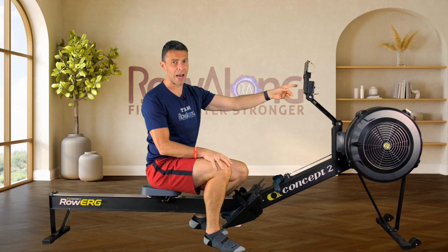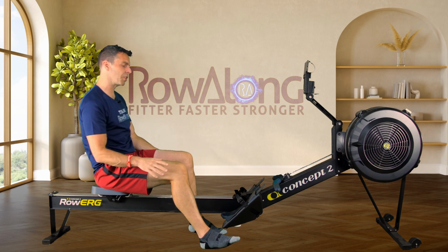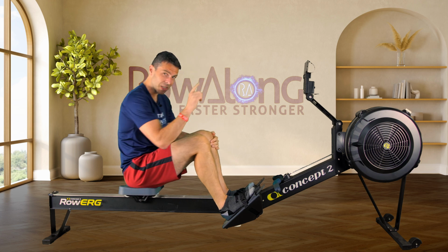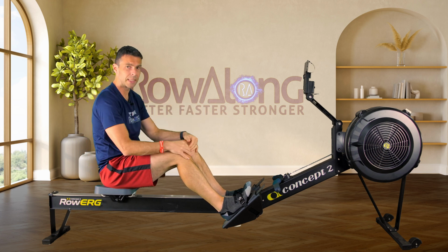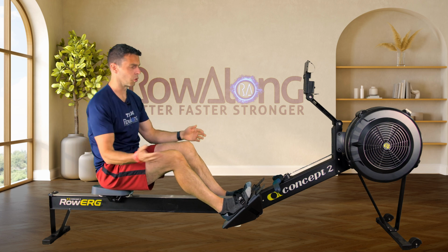Next up, set your monitor to eye height. You don't have to look up and you don't have to look down. And finally, get your foot stretchers set to a height where you're able to come to the front of the machine with your shins pointing vertically, comfortably, okay? If you're set too high, you might find you're a little bit bound up. If you're set too low, you might go scooting straight past, and that can cause hyperextension of the back, and if nothing else, you're going to lose power from your stroke, okay?